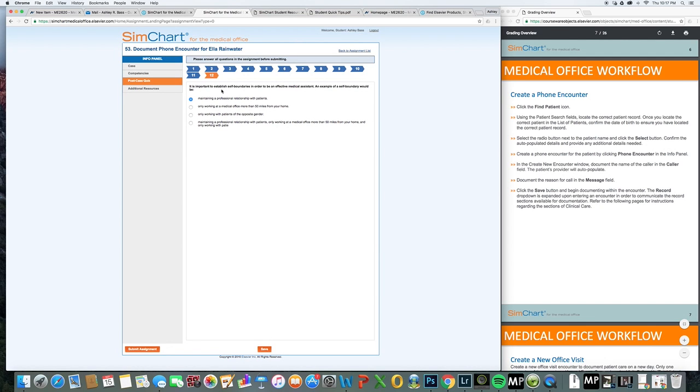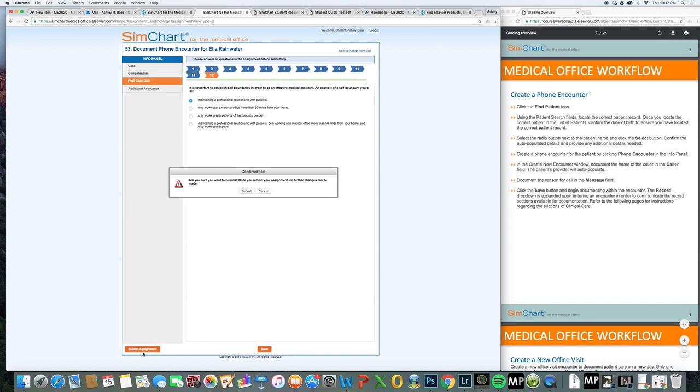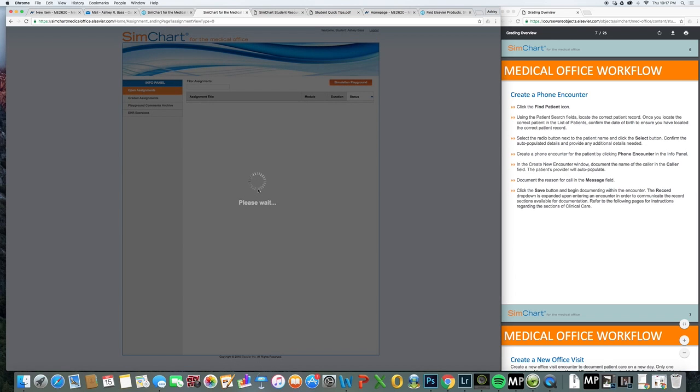And now that these are saved, it will pop up and I can click save as many times as I would like, and it will keep doing this. Because now I've completed the post-case quiz and I must submit the assignment. Now, once you submit your assignment, no further changes can be made. My assignment has now been submitted for grading.